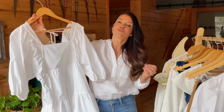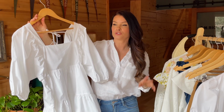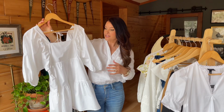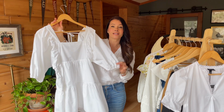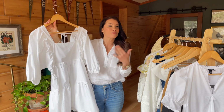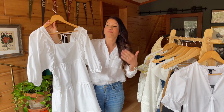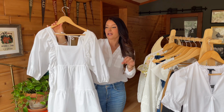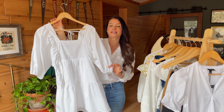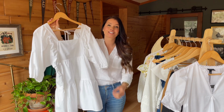This is another one, unfortunately, that they went with a rayon lining for the skirt. Do not know why. I'm gonna ask my husband, who tends to be an excellent seamstress, if he thinks I could take out that rayon lining and still maintain the integrity of the dress without it becoming like a transparent nightgown moment. But other than that rayon lining, I just love the style of this. It is so classically sweet.